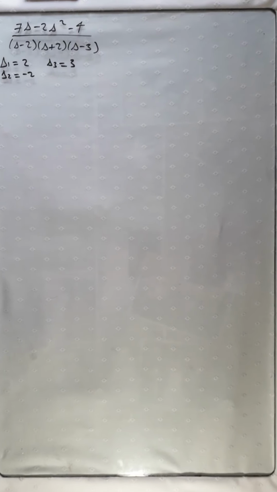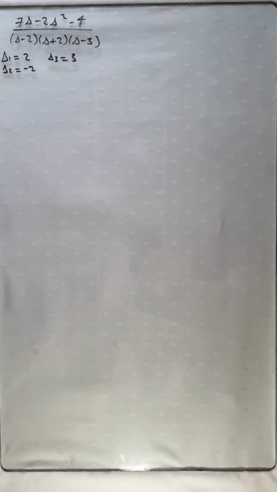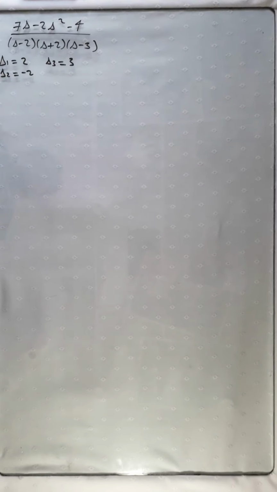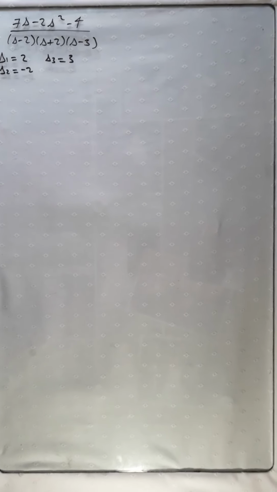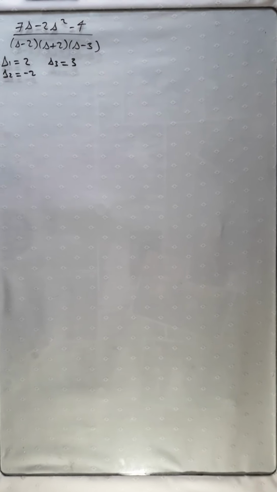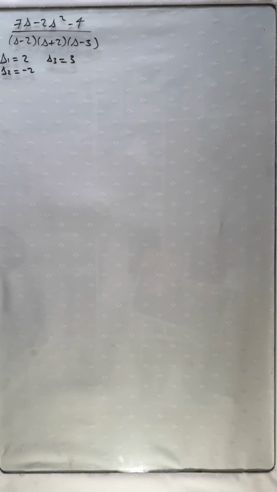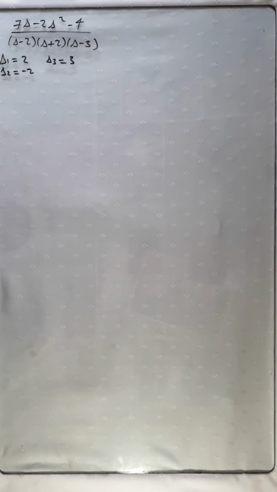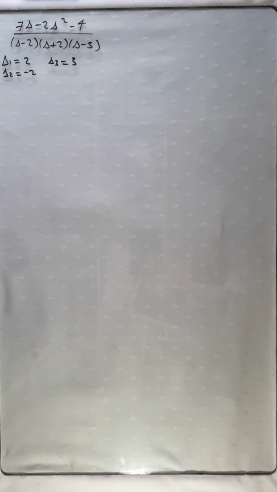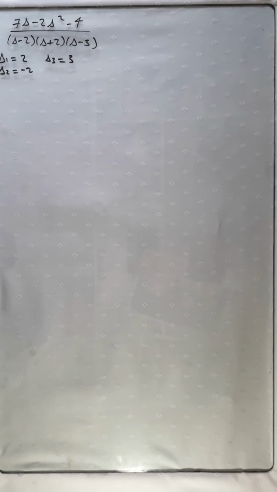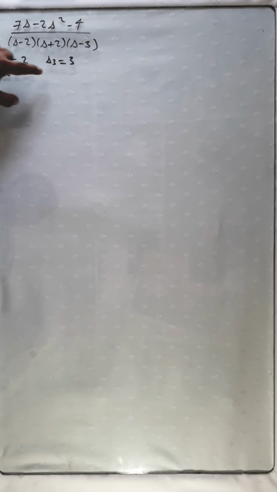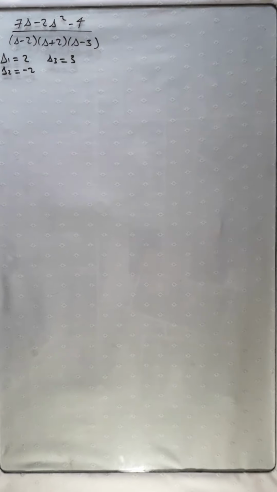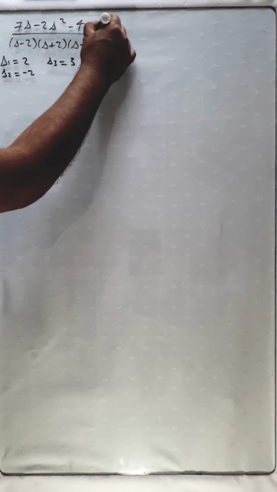Okay, let's continue. Now, let's find the values of A, B, and C for our partial fractions. Let's use this for this example. You have this fraction. What you have to do is first realize where the roots are. They are real, all different roots, so you don't have repeated roots. The roots are equal to 2, minus 2, and 3. So in this case, the partial fractions are like this.